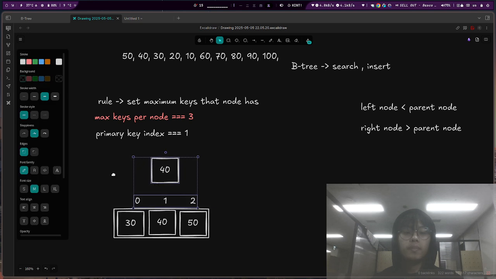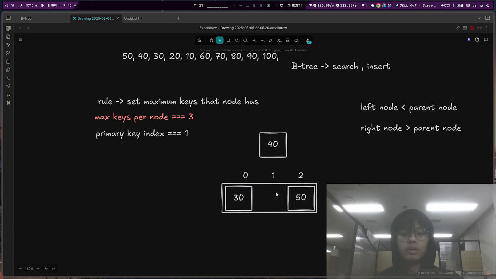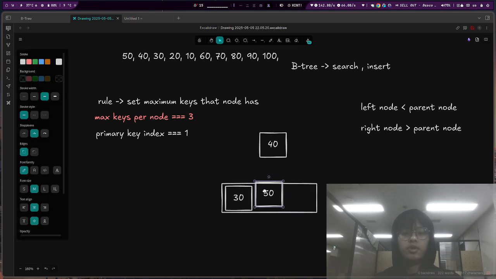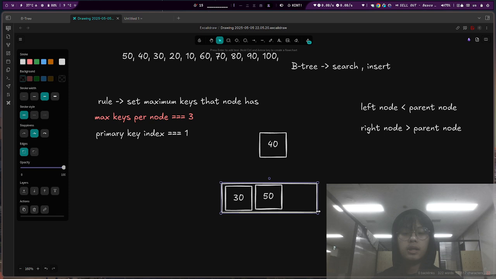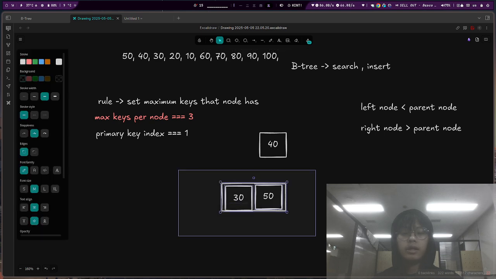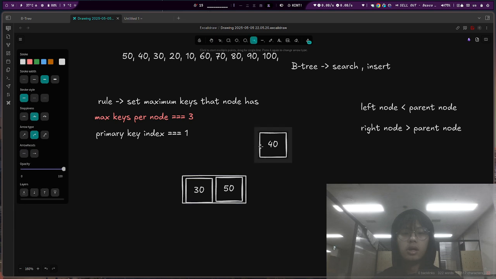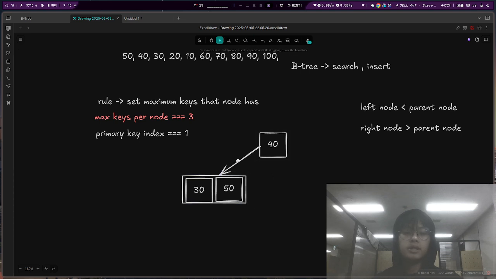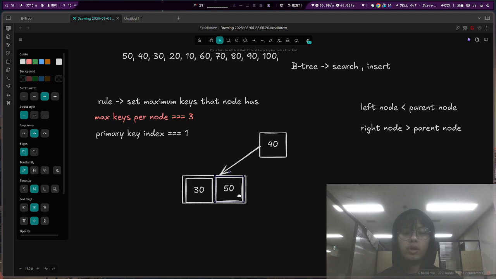So you have to split 30 from 50, because when you're trying to delete the 40, if your 40 is pointing to a node which has 30 and 50, it's going to be hard to decide which is left or right. We have to split it into here.